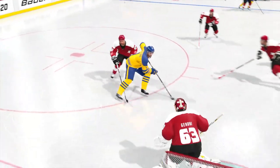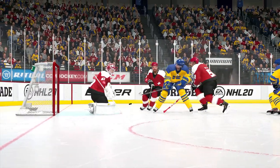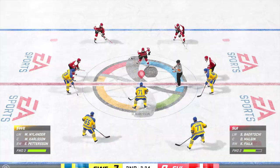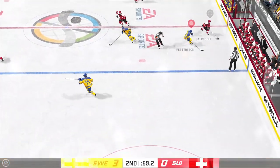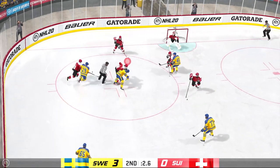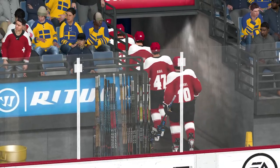He gets in so tight to the goaltender. The goalie's backed up towards the goal line, but he still makes a nifty move and beats him on the backhand. Team Sweden's been rocking all night — they now make it 3-0. It's like they're skating downhill. They've had the puck the whole time, had the best shots on goal, and now they're hanging a 3-spot on them as well. Sweden's been an impressive club to watch tonight, especially offensively, as they lead big here late in the second. And that'll do it for period number two — 3-0 is where things stand after two periods of play.